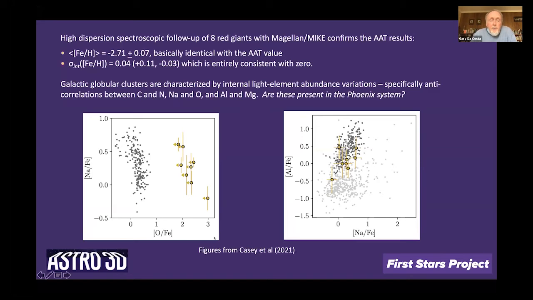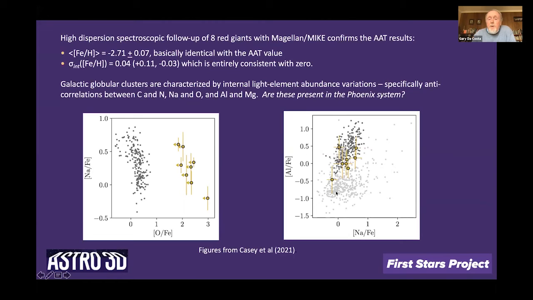And now, for the Phoenix stars, we can't actually measure oxygen abundances because the signal to noise in the spectra is not very high. We can only get loose upper limits on the abundances. The grey points here are the regular globular clusters in the galaxy. And we see as sodium goes up, oxygen goes down. The Phoenix stars actually seem to show the same thing, that there is a distinct spread in sodium that covers basically the same range as we see in the regular globular clusters.